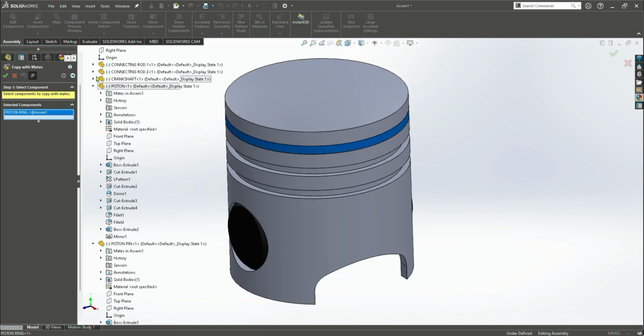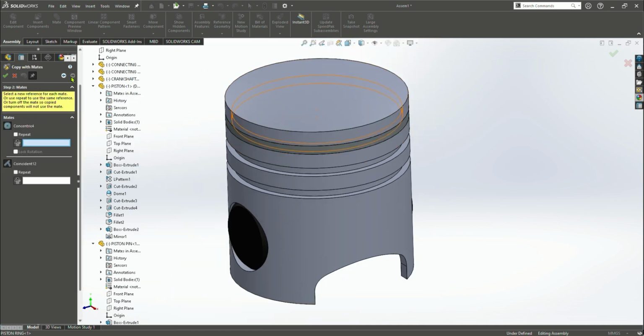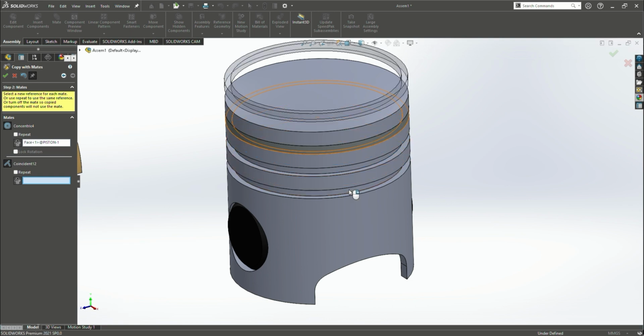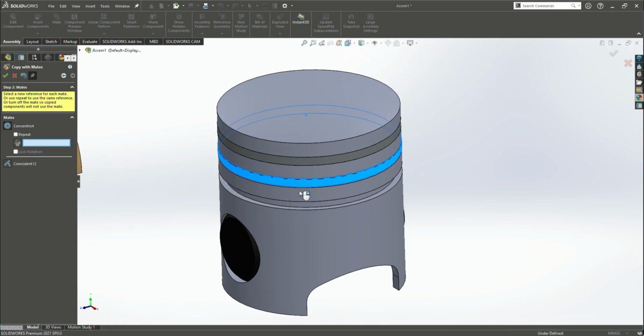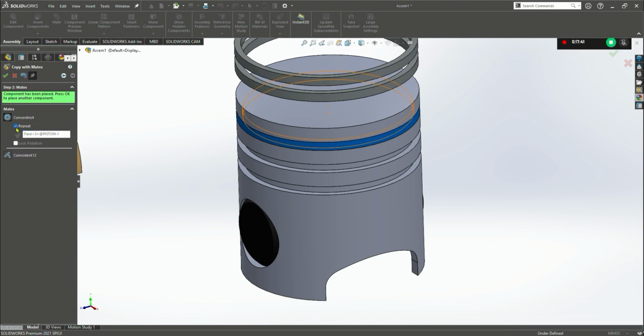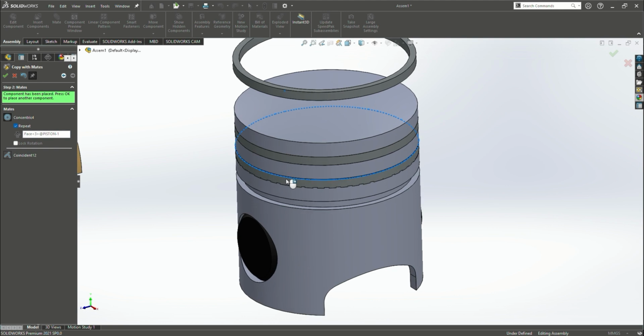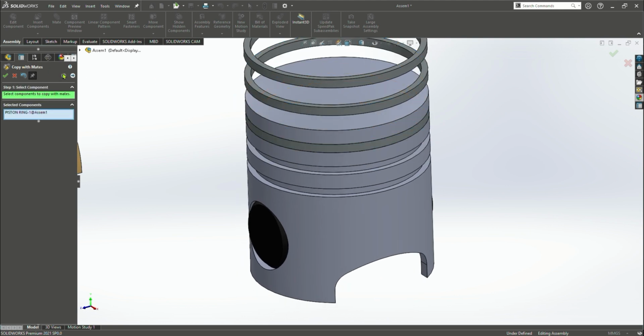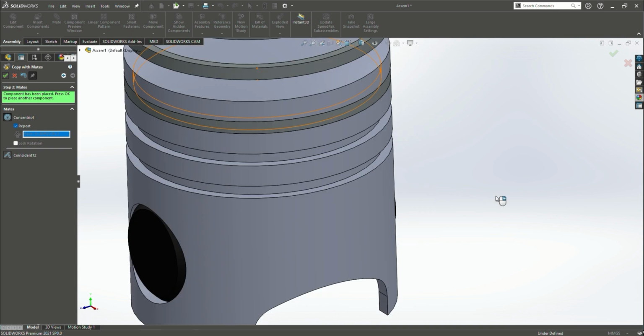Then we are going to copy with mates, which means we make a copy from one part that we have made, so that will be easier for us. Same concept as the mirror, which means we don't have to make it so many times. These are features that make it easier.